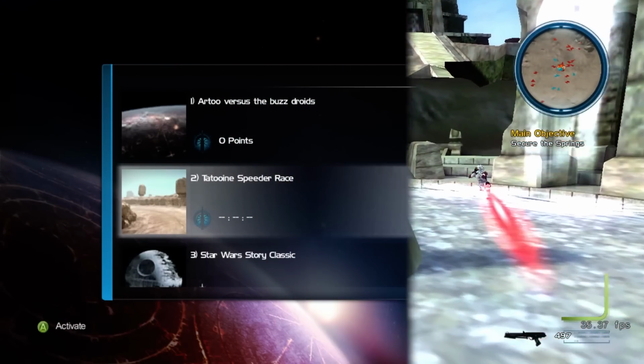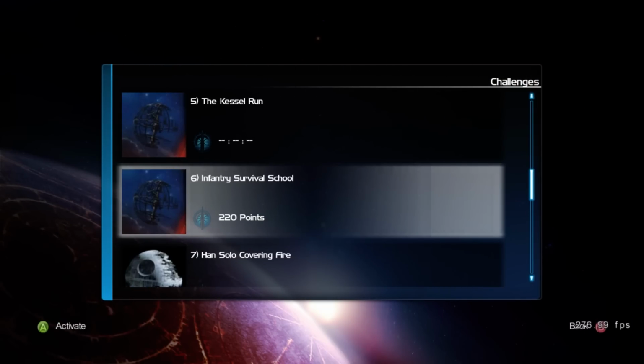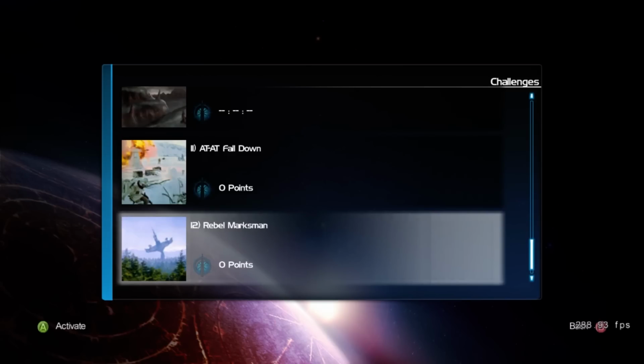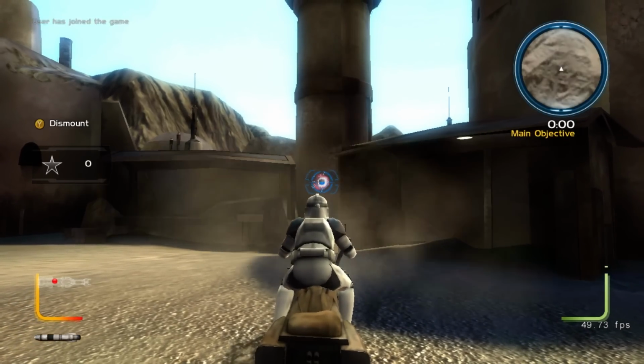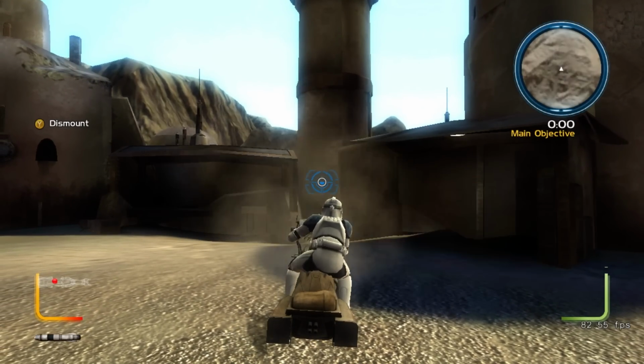There's another mode called Challenges, and while I don't think these were fully implemented, they still look like they could have been super cool. There's one called the Kessel Run, R2 versus the Buzz Droids, and even one just called AT-AT Fall Down. While we may never know exactly what all of these entailed, it's still fun to theorize based on the names and the maps alone.